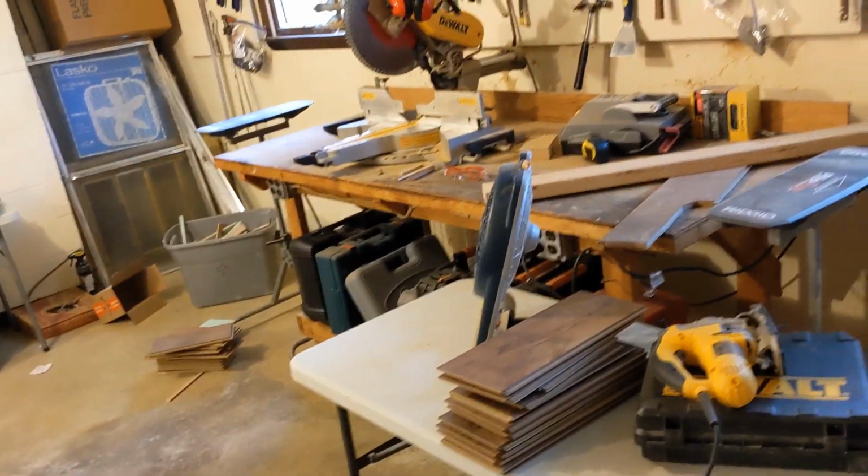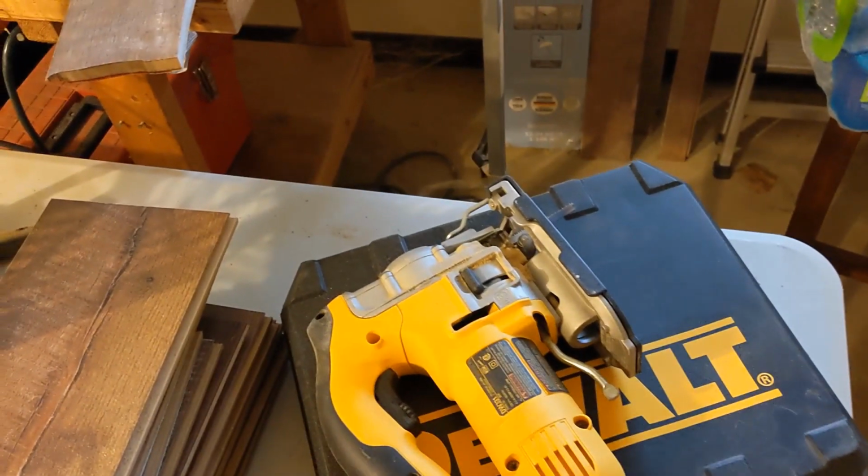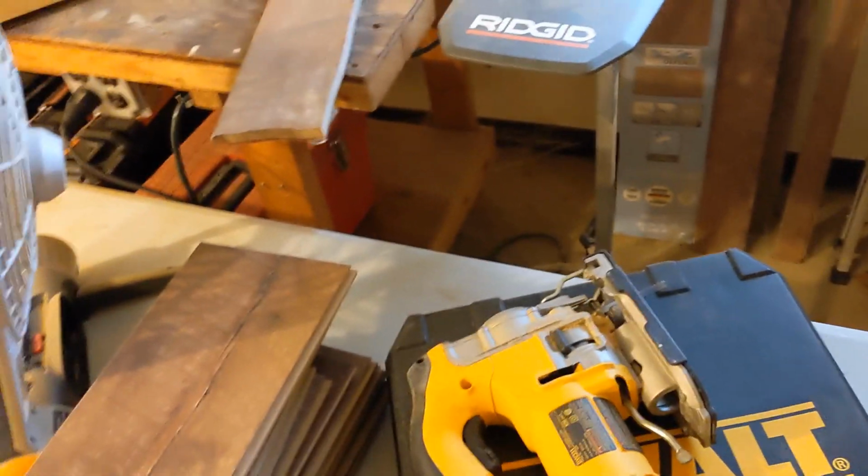Over here, we're in the middle of doing some laminate flooring, so I have my jigsaw where I accidentally nicked this table, and I never do that, but I did this time. Really love the Dewalt jigsaw. High quality. I think I'm going to have this thing for the rest of my life.